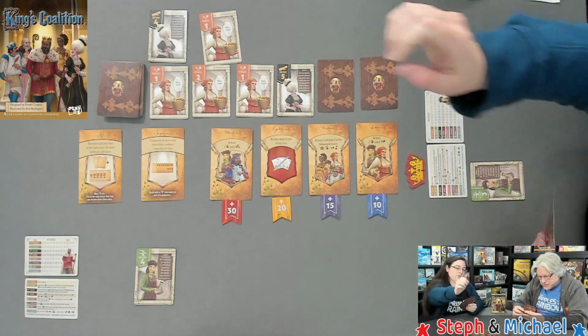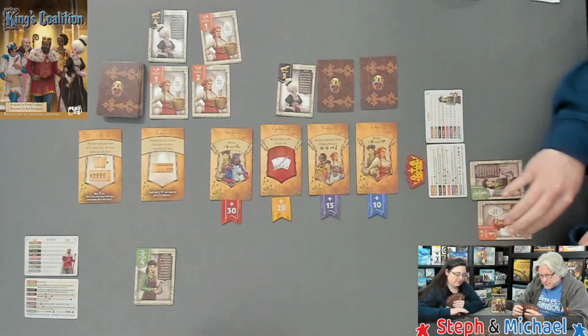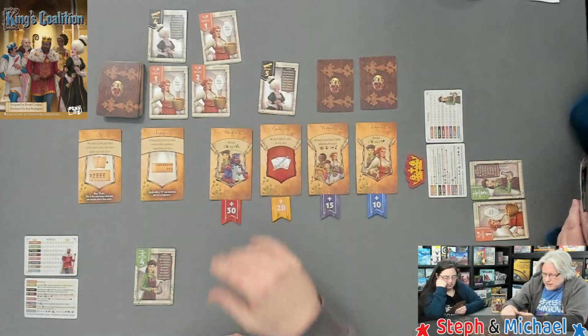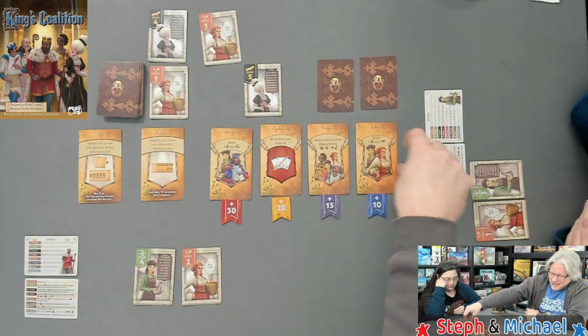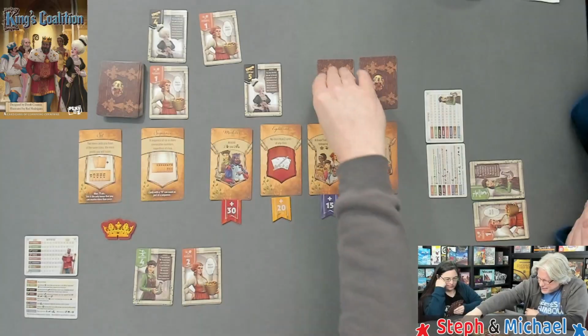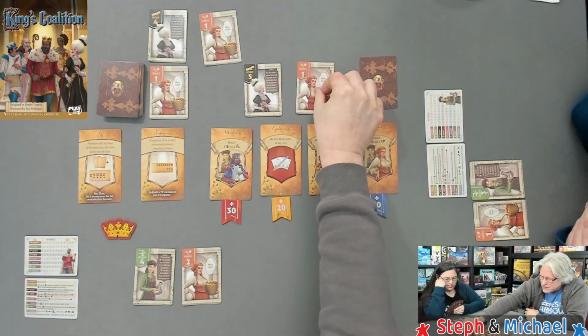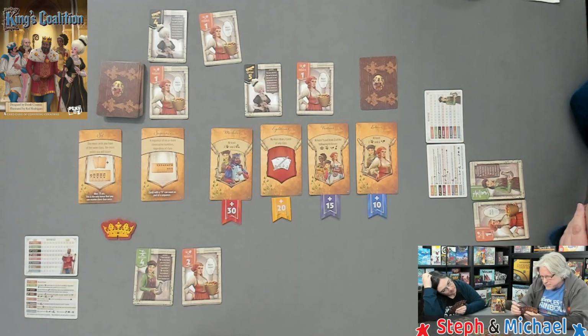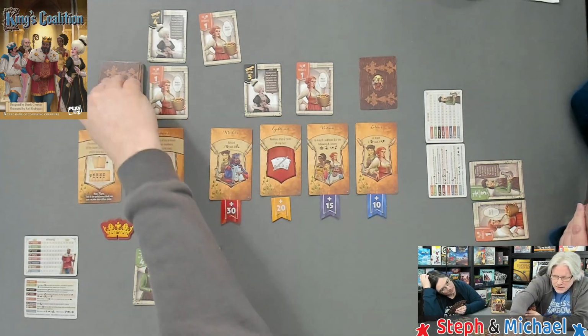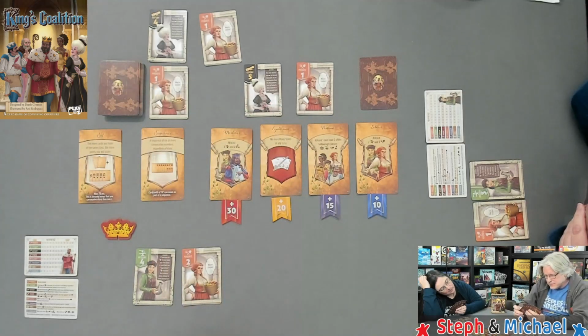I'm going to recruit this. All right. I will recruit this. This flips. Drawing.